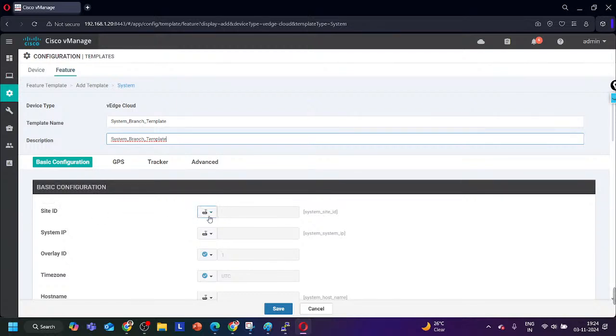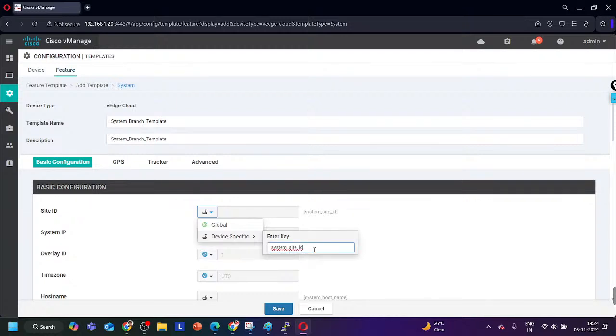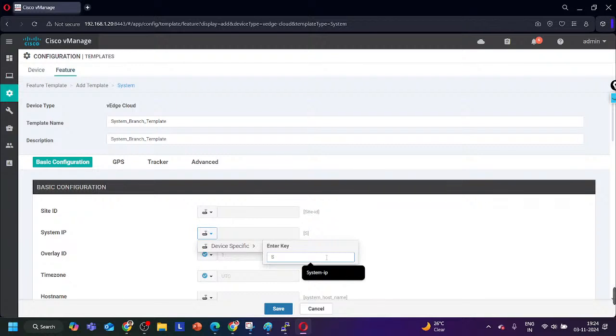Site ID will be device specific or global. It will be device specific, right? And the name can be like site ID. Then system IP. System IP will always be device specific, and the name should be system IP.